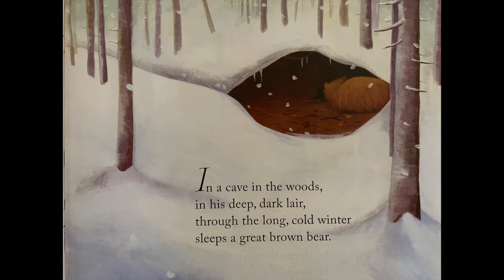In a cave, in the woods, in his deep, dark lair, through the long, cold winter, sleeps a great brown bear. Grizzly bear, oh grizzly bear, is sleeping in his cave. Please be very quiet, very, very quiet. If you wake him, if you shake him, he gets very mad.